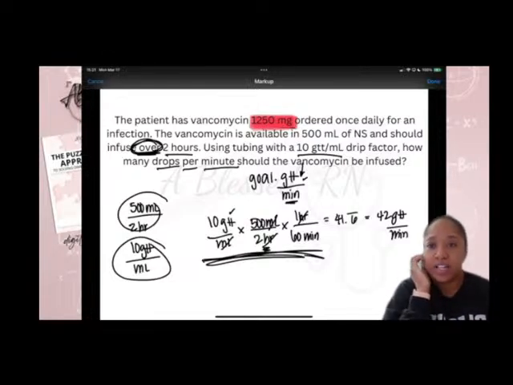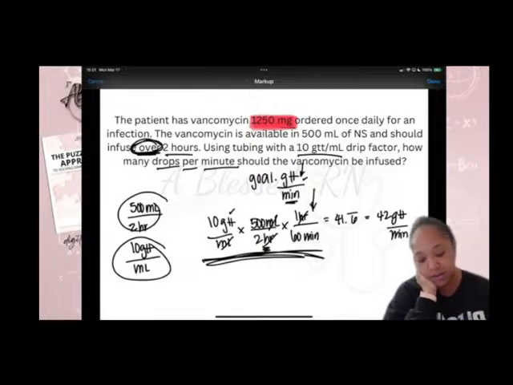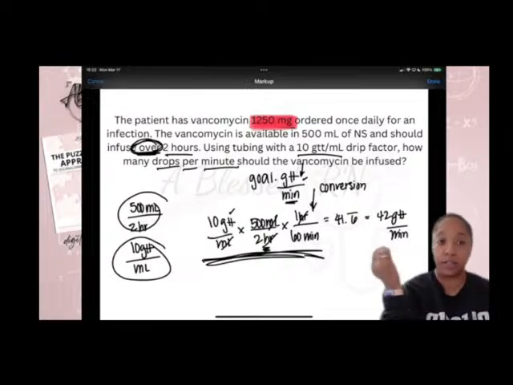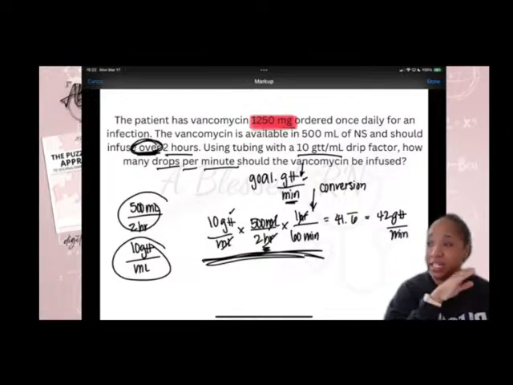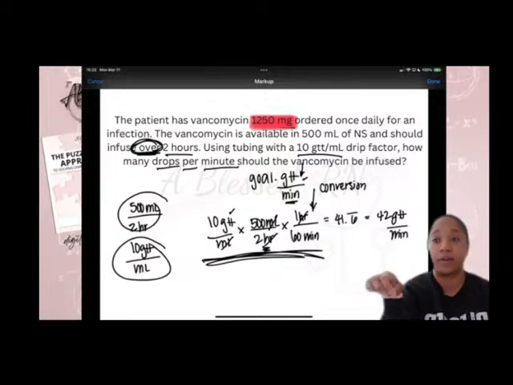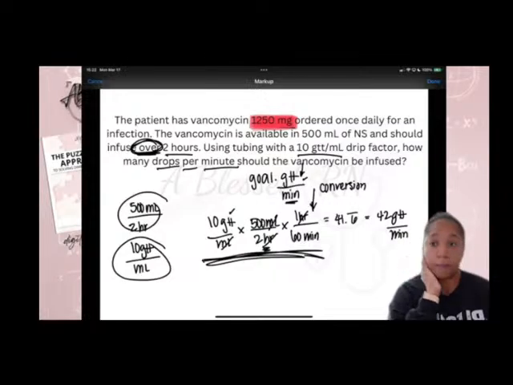Okay, would the answer be the same if it was 120 minutes? Yeah, it'll be the same because this right here, this is the conversion. This is just converting the hours to the minutes. So in the problem, it'll take care of it for you. So you don't have to manually times it by 60 and then add it in there. This way seems easier. Cool.